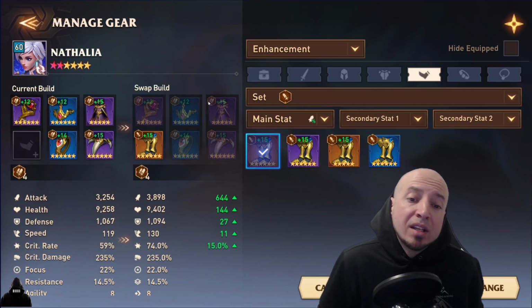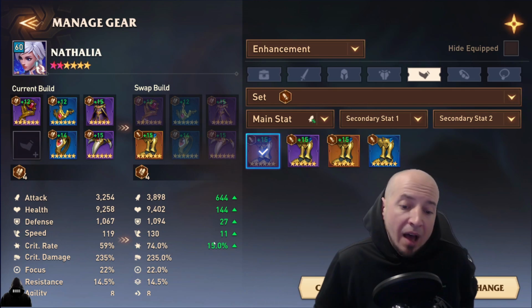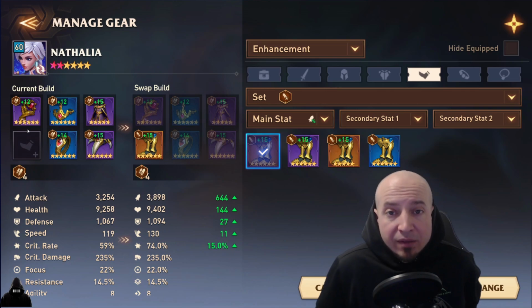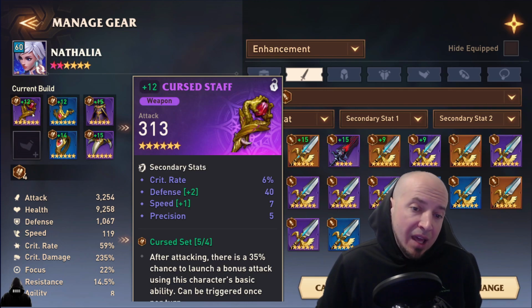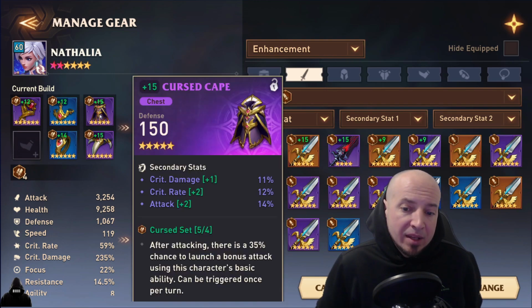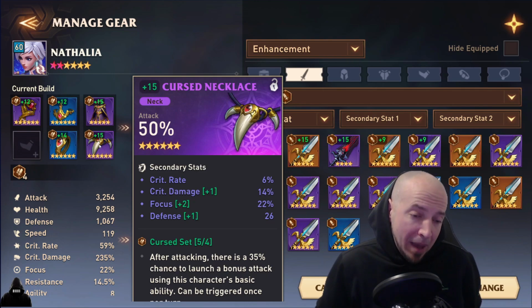Now, I have all 6 pieces lined up. I need to now look at my stats and see what I'm lacking. Obviously, I'm only at 74% crit. So I need to find my lowest piece of gear that has the lowest crit on it and increase that. You can hold left click on the gear over here to see the actual gear that's on them. I have 6% crit rate there, which I'm pretty sure is the lowest one. The helm has 17, that one has 12, but other good substats too. 6% crit rate on the necklace, which is bad.